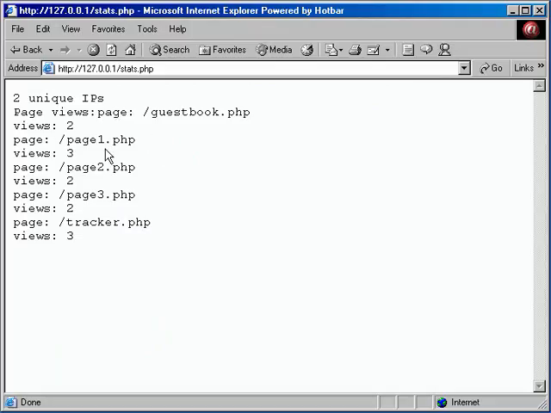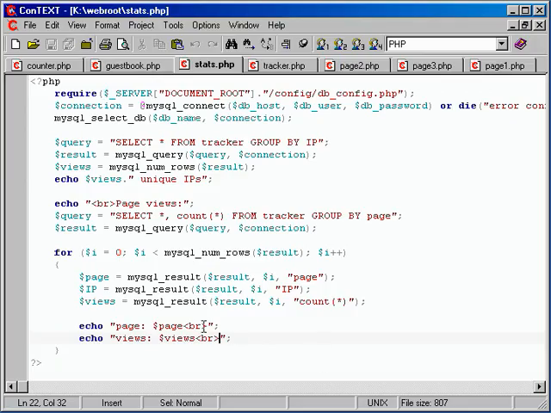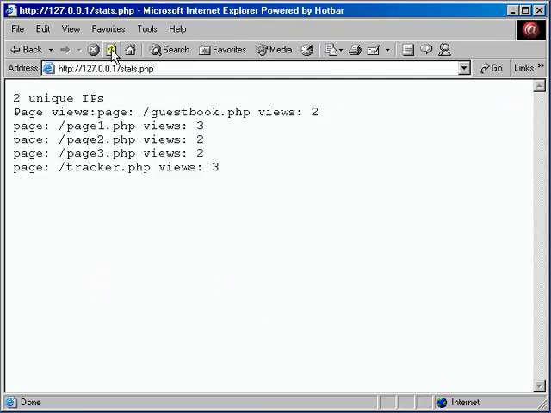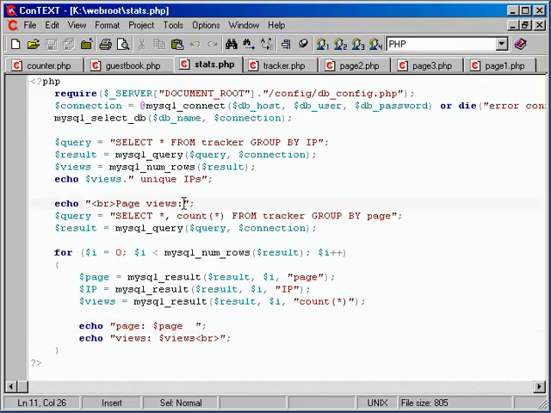So page, yeah, I didn't need a line return after the first one. That made it a little bit confusing. So I put a space instead, maybe 2 spaces. Refresh that. So what page? Page1.php. Number, let's see. Page, number of views, the tracker script. And okay, this looks a little confusing. That page views should have had another line return. Yeah, like such.